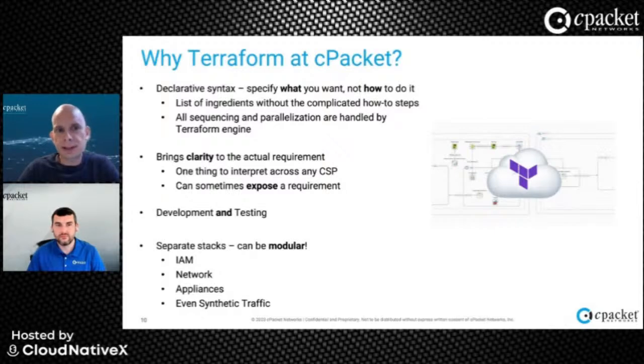And that leads into the next thing, which is that it brings clarity to the actual requirement. In our case, we have many different network topologies that we have to test and develop. So it forces us to encode and specify those things. It really helps in that domain, which I maybe intuitively suspected to be the case, but it really proves itself out when you actually go through the step of writing things into code.